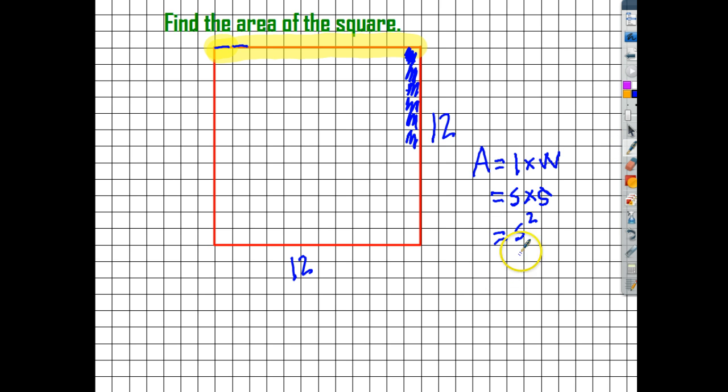So I'm going to take 12 squared, or the same thing as 12 times 12. So all I do is insert this 12 here for L, and this 12 here for W. I'll just put a W by it. So we get A equals 12 times 12, which is the same thing as 12 squared, which is the same thing as 144. And this would be 144 units squared, because this is a two-dimensional shape. That's how I remember the exponent of a 2, because there's two dimensions to it, a length and a width.